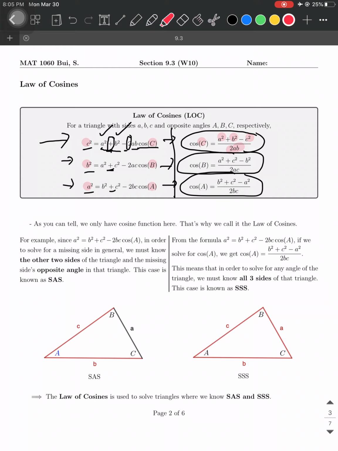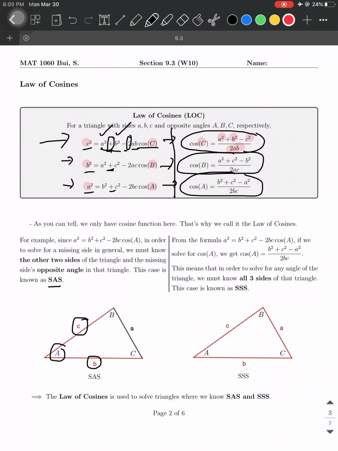So for law of cosines in here, we're going to have 2 scenarios. The first scenario is in here. Let me talk you guys through the case of SAS. So for the first case in here, what if the problem gives us little c, little b, and big A, and asks us to solve for the other 3 data, which is big C, big B, and little a? How can we do it, right?